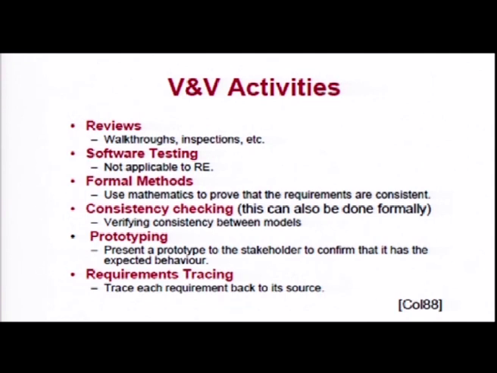Formal methods: this is what was the game, this is what we wanted to aim at. Use mathematics to prove that requirement. There is nothing like QED at the end of the day, still proving to be elusive. We have been trying, but then proving to be very elusive. Consistency checking: verifying consistency between models. Prototyping: present a prototype to the stakeholder to confirm that it has the expected behavior. Requirements tracing, traceability.